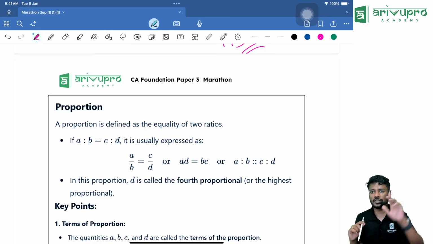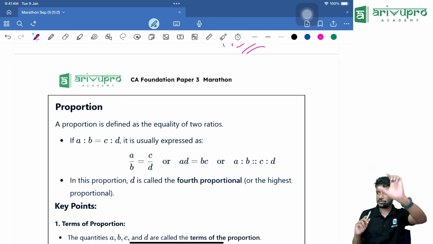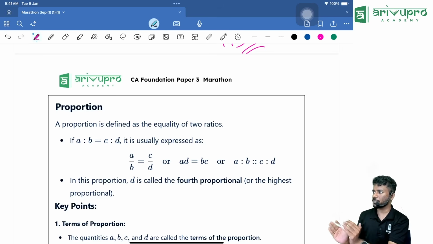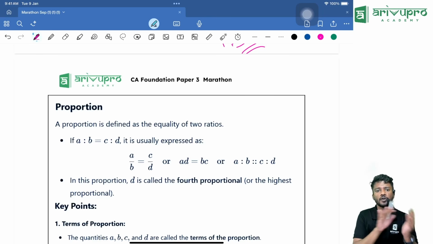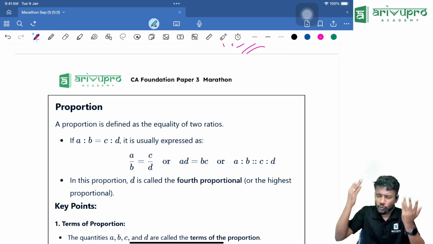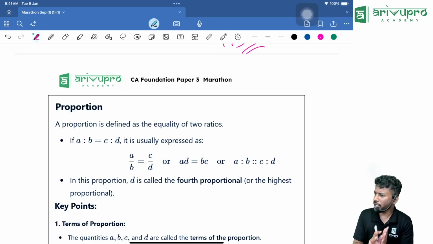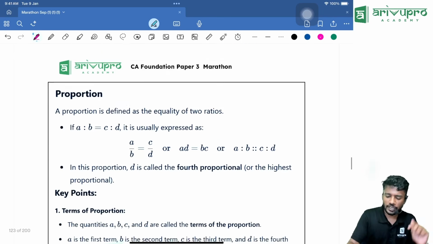Once that is done, we will go to chapter 8. Why chapter 8? Because limits and continuity will come together with chapter 8, and we will study chapter 8 from a proper exam point of view. If a question like this comes, how to do this. There is too much in it, but we will cover it in a way that you can attend the exam and score the marks. Fine. Proportion.